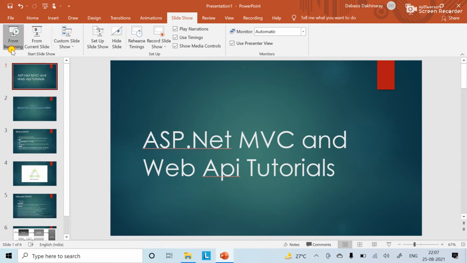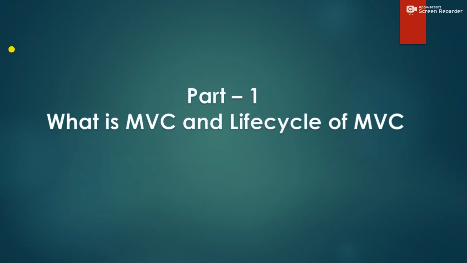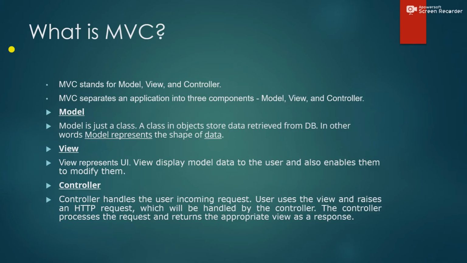Let's get started. So in this video we are going to understand what is MVC and the life cycle of MVC. Okay, what is MVC? MVC stands for Model View Controller. It is basically focusing on separation of concerns, meaning it divides your application into three main components: model, view and controller.